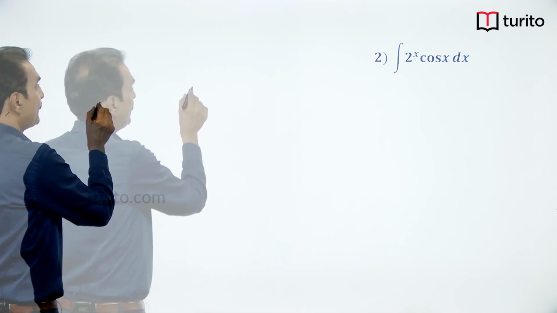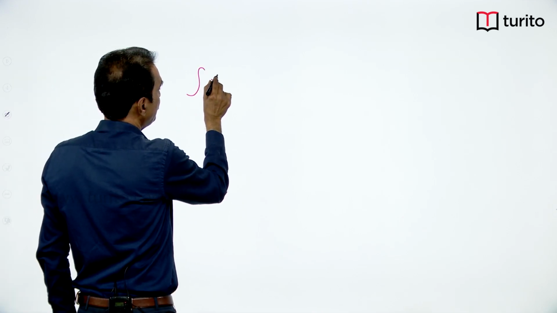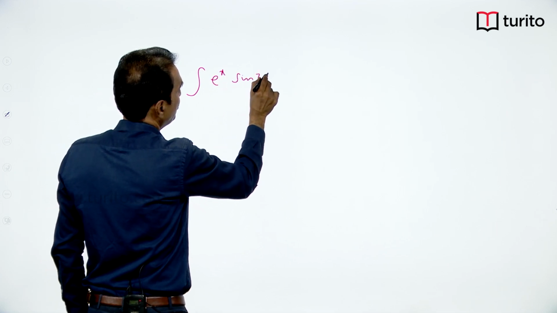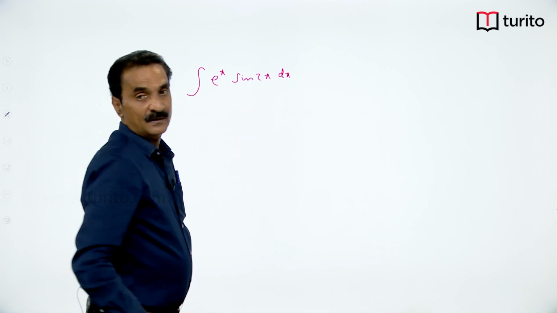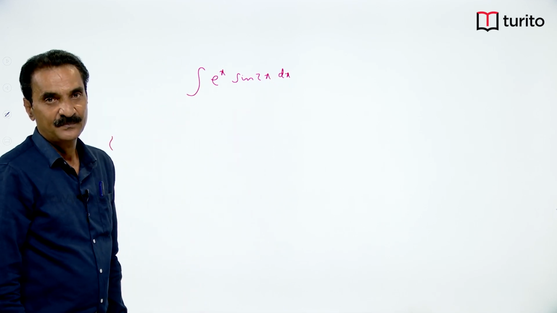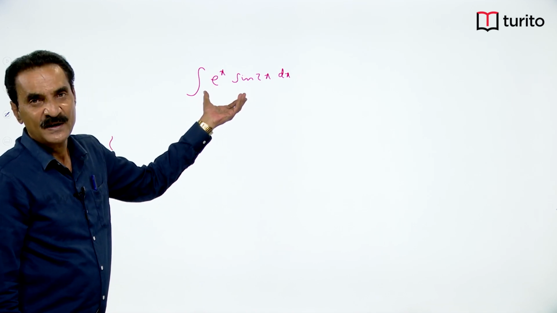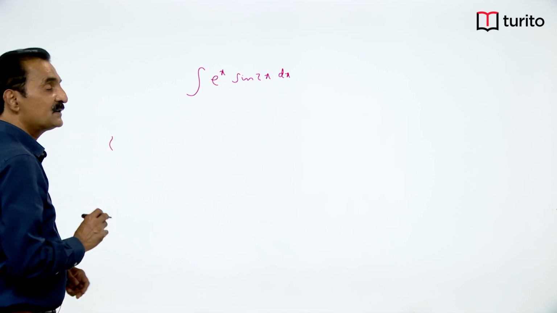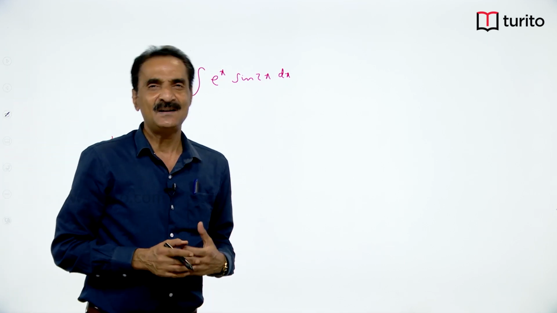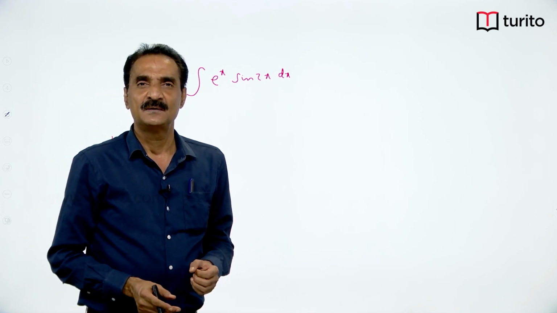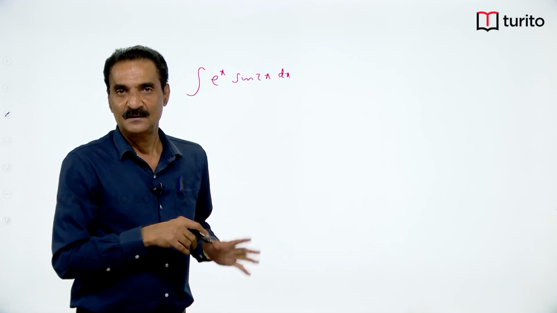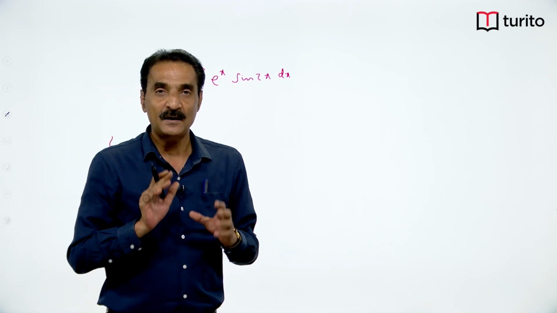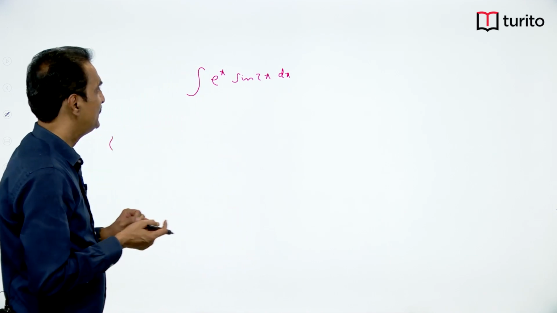Let us take the integral of e power x into sin 2x dx. Just now I have explained the method of finding the integral. Suppose it was asked in a subjective type, then we have to integrate by parts, the same as proving the integral of e power ax into sin bx plus c. Now, I will explain a different, interesting method.